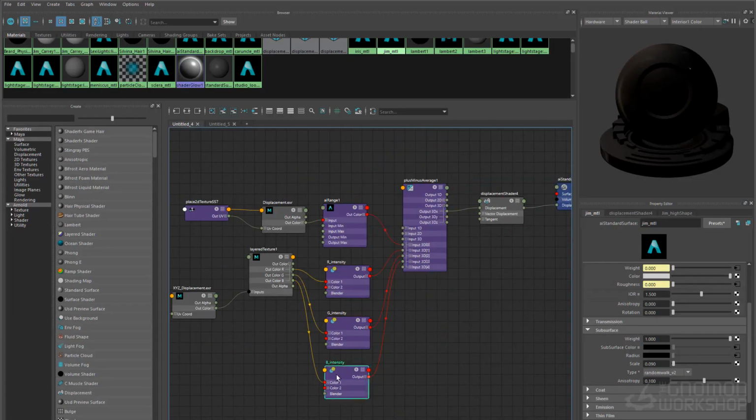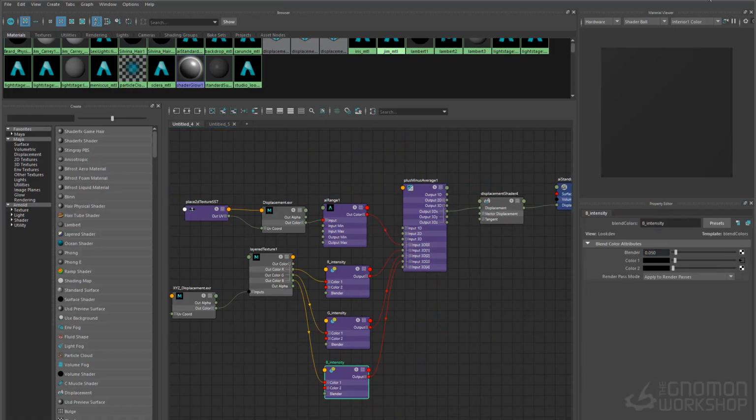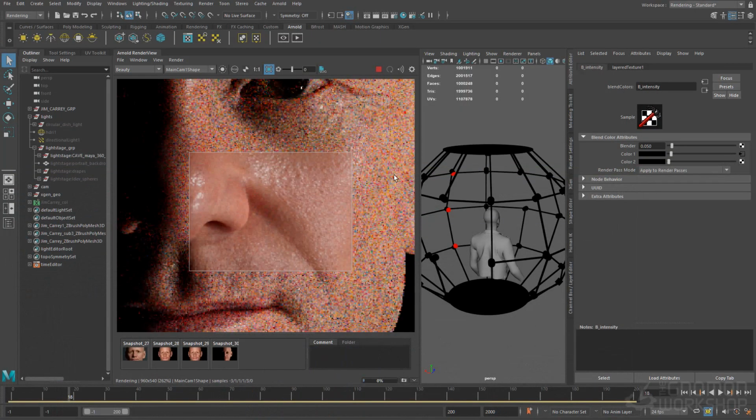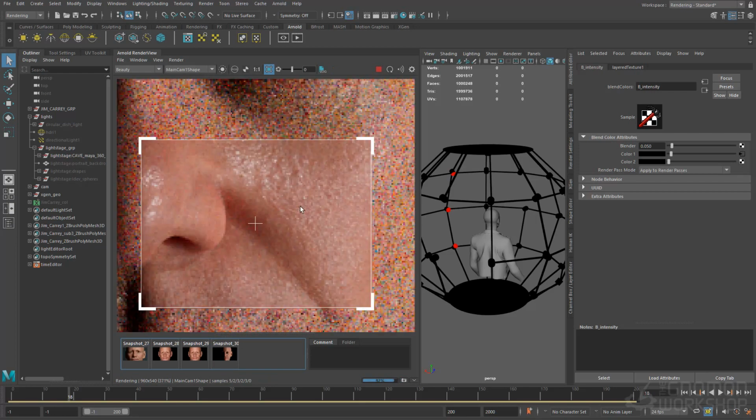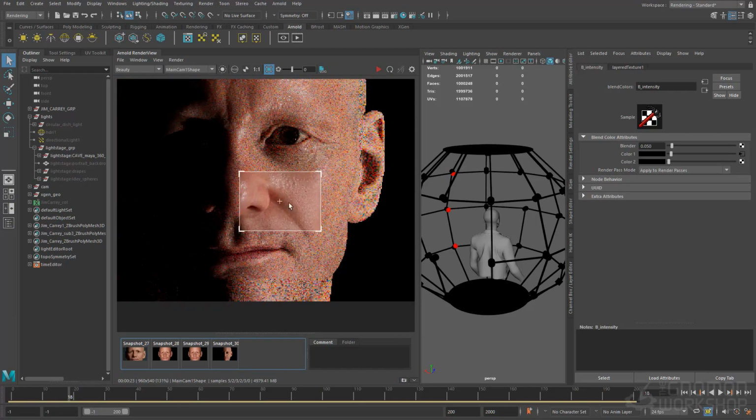and make some changes to the displacement, maybe a bit more micro intensity will allow a bit more breakup on that coat. It has done slightly, but I'm still getting a very bobbly feeling to the skin, which I don't think looks very nice.